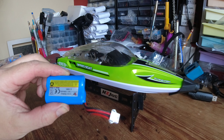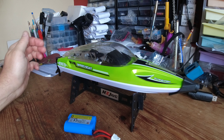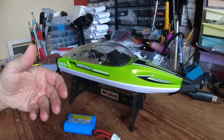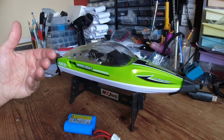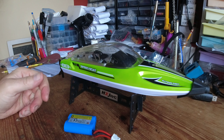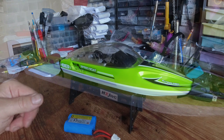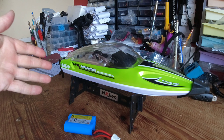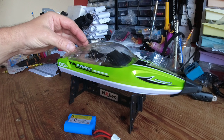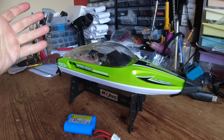Good points - where do we start? Battery life: even though I don't like the size of the battery, it does give a good 15 to 20 minutes run time. Handling: it's a nice neutral handling little boat. It handles a lot better than the WL Toys I tested it with. The turn fins at the back help - it's got a good turning circle and is really pleasant to pilot. Also, this version is almost impossible to capsize because of the way the canopy goes over the top, forming a great big bubble of air - it just will not capsize.